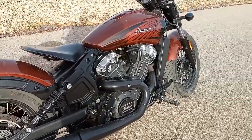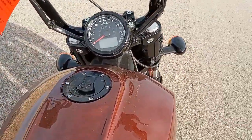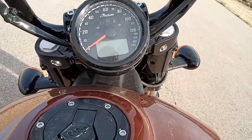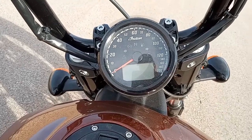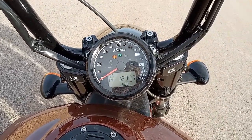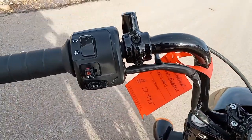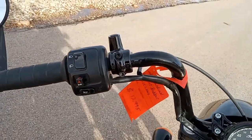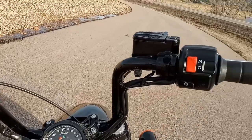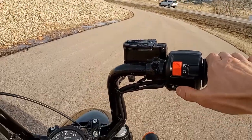I'm going to go ahead and fire this thing up. It's a real simple interface — just the gauge. You turn the key on down below. It lights up — 12,797 miles on it. You've got your basic controls: signals, horn, lights. This one does have mirrors added on the outside. And then super simple — start-up and kill switch on this side. Here we go.